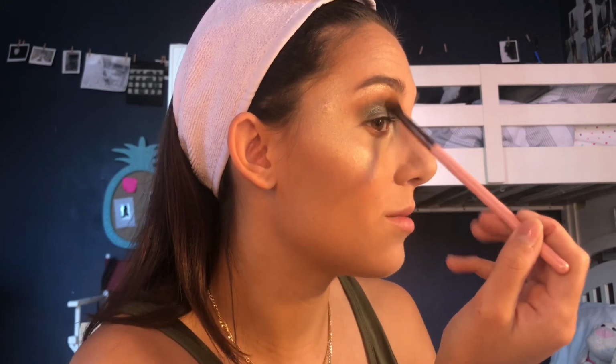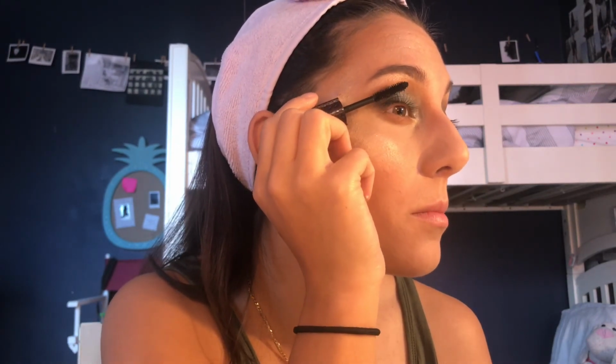Help me, please. If anyone has good tips or tricks for how to put on fake lashes, please let me know. Because it comes to a point where I really like them and they're so pretty, but I just don't want to put them on anymore. I really like how, especially the natural ones, they just enhance your natural eyelashes and don't look over the top. I would really like to put those on, I just don't know how. I feel like I need the special tweezer, the one that clamps them together and places it on your eye correctly. Right now I just have an eyebrow tweezer and I don't think that's working out for me.